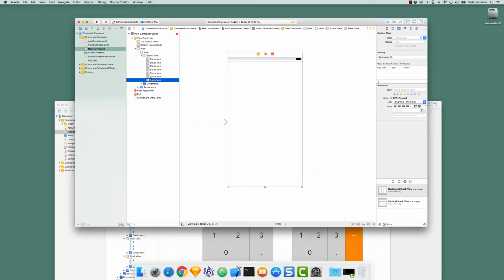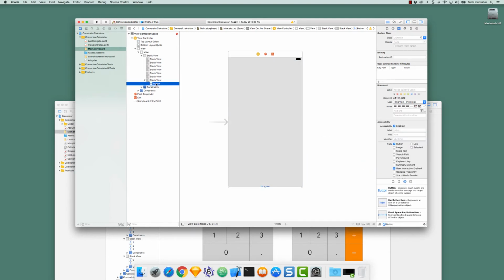So now I want to put buttons inside of my stack view. So I'm going to search for button. And I'm just going to drag it right here. So the button goes inside. So we're going to have 3 buttons across for most of these. I'm going to do it for all of them and then delete the extra button here in a second. So this is 1, 2, 3.